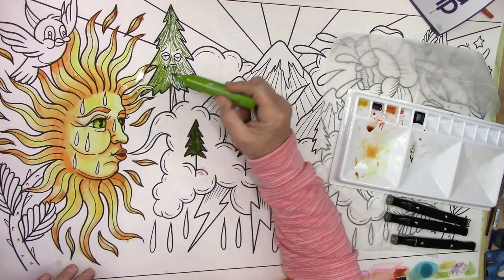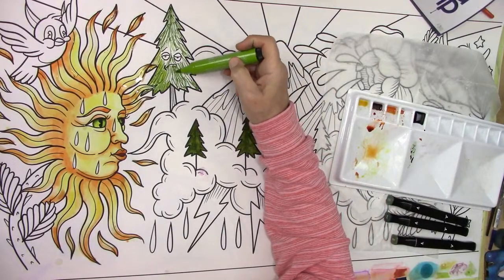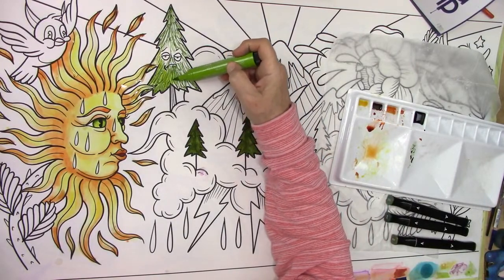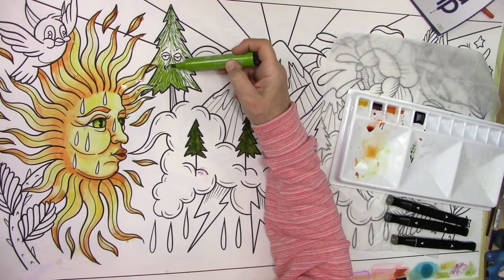I was surprised though that the alcohol inks didn't move like on Nupo paper. That was surprising. So I thought for sure it would spread, but it didn't.